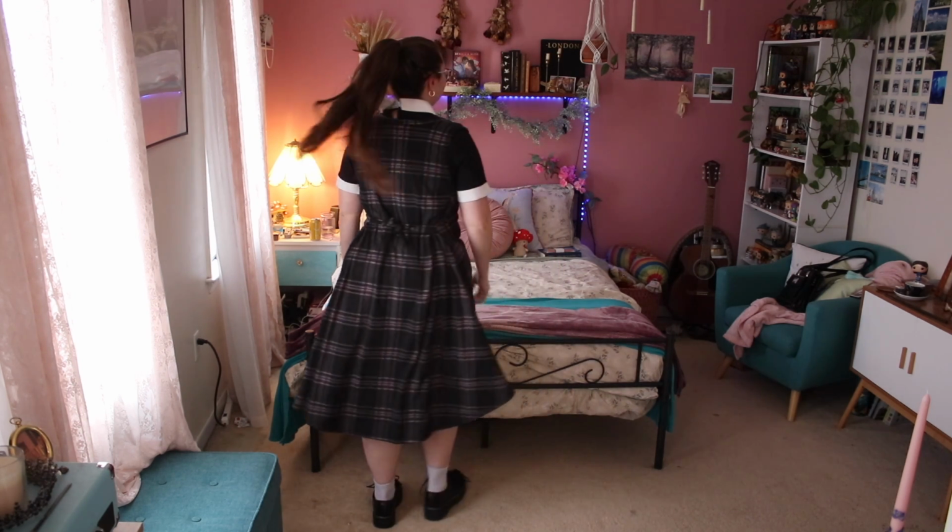So this is just a black and actually baby pink. It's the same color as my wall plaid, and obviously you might not want to go with pink if you're thinking dark academia, but obviously I'm just showing you guys what I have and also interjecting a little bit of my personality. I decided to pair it with this black and white collared top. I got this on Poshmark. It's just a black collared top and all of the collar and cuff details are white.